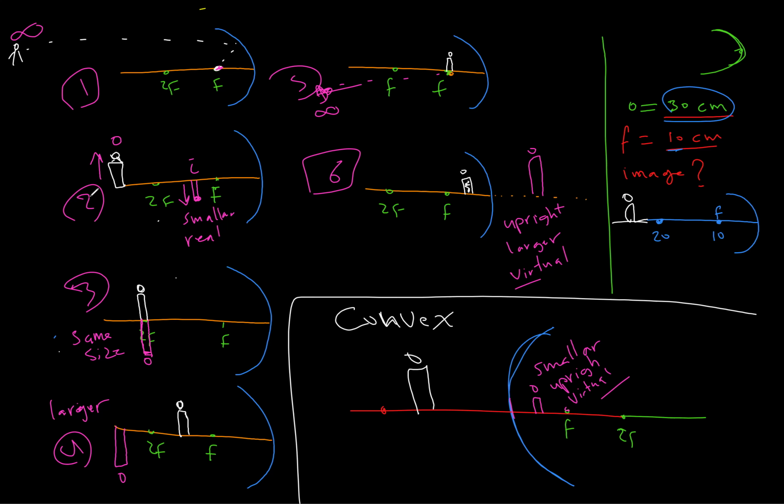So that means they are talking about which case? They are talking about this case, you see? So here now they are talking mainly about this case, when the object is beyond the 2F. Now, what are the properties of the image? You memorize it. It's gonna be between the 2F and the F. Number one, it's gonna be smaller, inverted, and also what? Real. Is that clear? Okay, now we understand the properties.